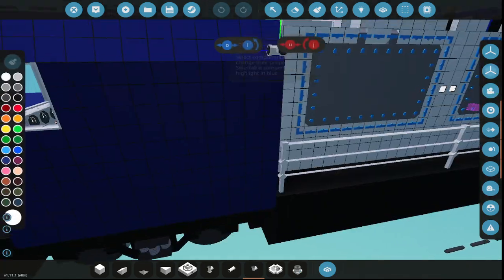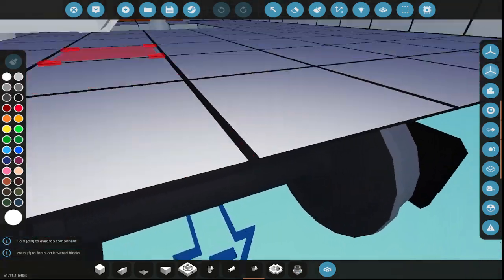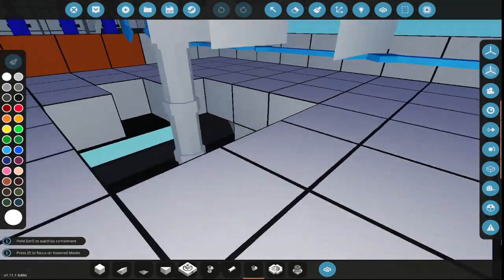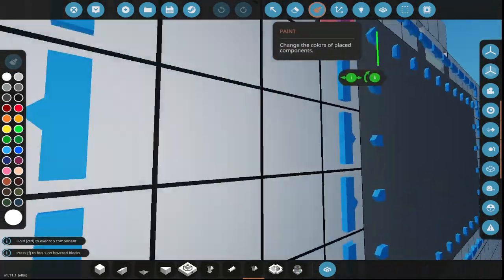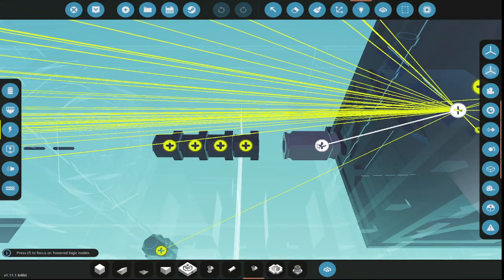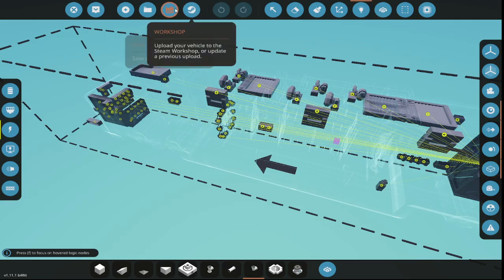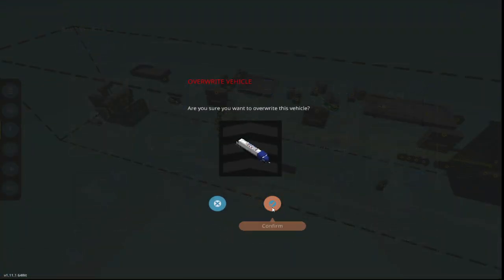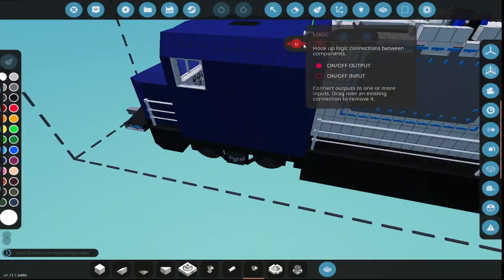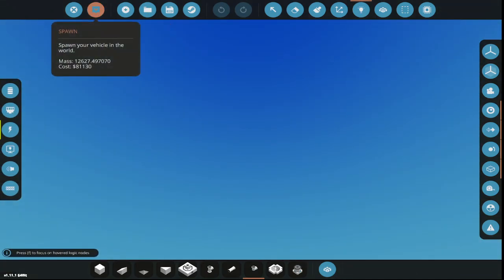Want to make sure this is still connected. It should still be connected. Yeah, and I believe I just need electricity for that one. So it was sucking fuel, it just wasn't moving. And then the brakes. Anyways, I think the brakes are off. Let's just try that again.